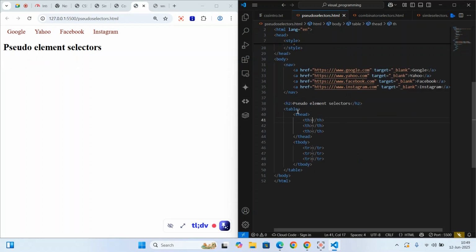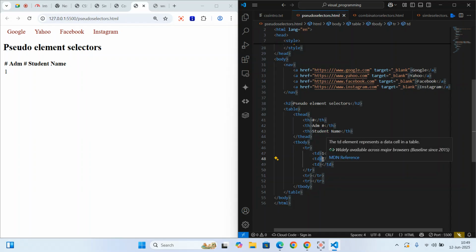So you can see that table is actually there, it's only that it doesn't have content. So I can say here number, admission number, then student name. Then here, of course, in the table body, I have 3 TDs. So here I can have DIT 001.